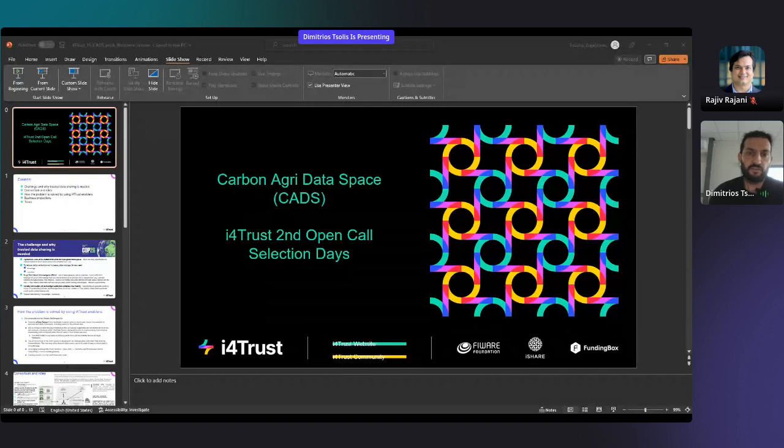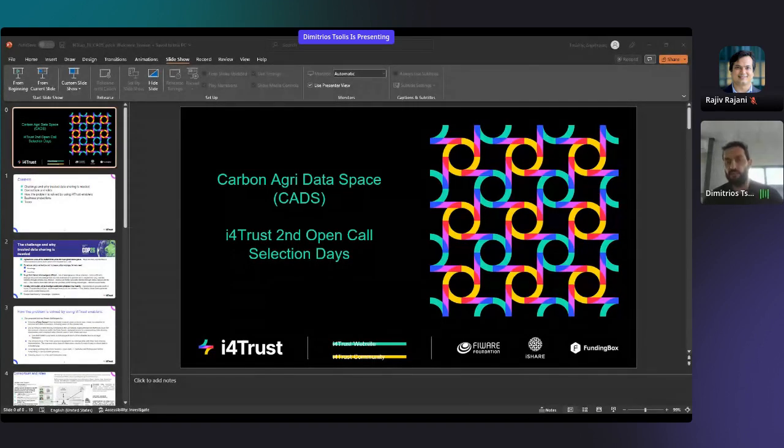The infrastructure is designed to be interoperable with other data sharing intermediaries, and the overall ambition is to leverage the existing data from farmers, open data, and data that is being produced by farming management systems in a verifiable and transparent carbon footprinting proof of concept, and then to support this procedure to go to the market. In this way, we hope that we will create impact in a fair and transparent way.